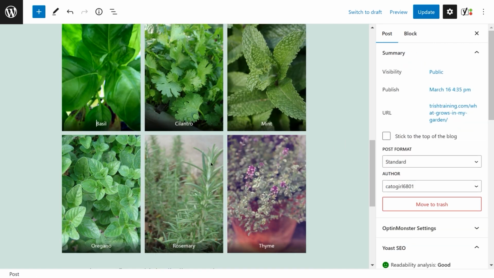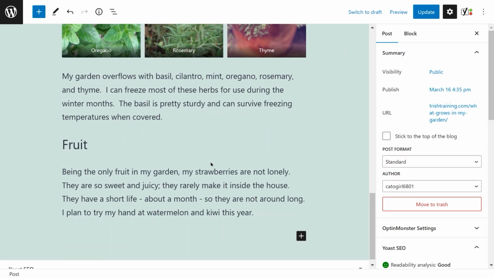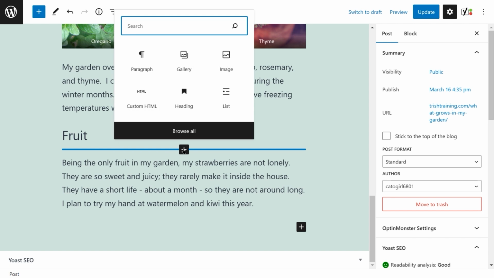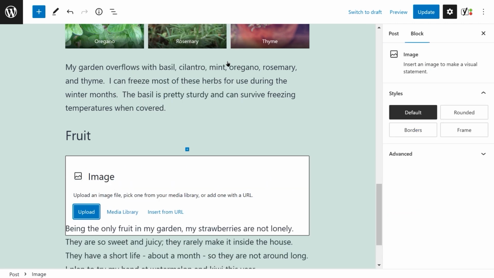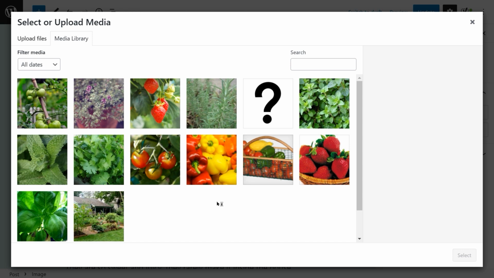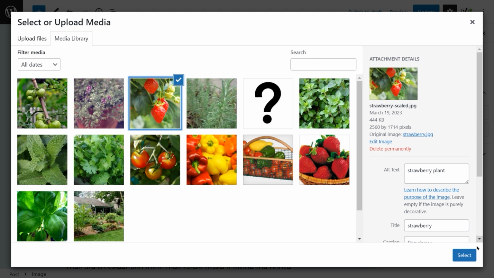And then last but not least, we're going to add a single image because I'm only growing strawberries. So I'm hovering between fruit and its paragraph. And I'm going to add just the image block here. Go to my media library. And I'm going to grab the strawberries that are the plant, not the ones in the basket.